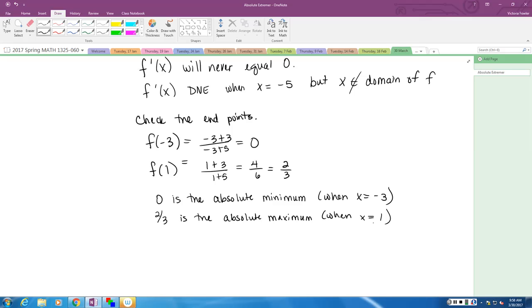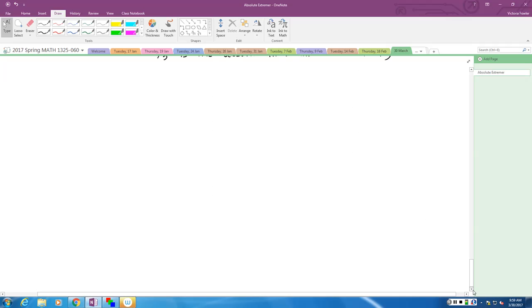Okay, so those are actually the only examples I have for the absolute max and absolute min. You did one with a polynomial that was continuous, and then the trickier ones are those rational functions. So we did one of those, and I hope we have a good idea to make sure that we can use the extreme value theorem only when we have a function that's continuous over that interval. Okay, so good. All right, let's go into the next section where we're talking about applications of extrema.